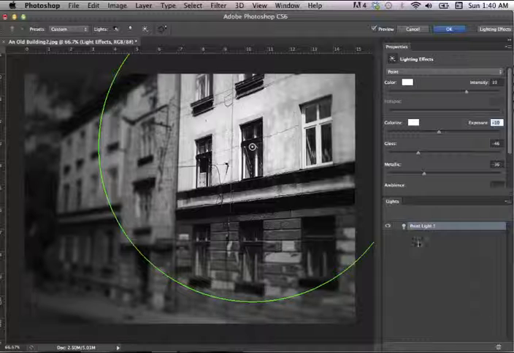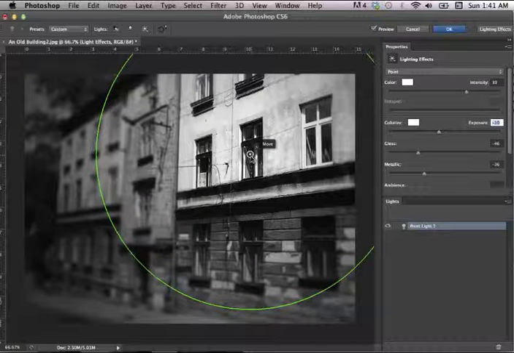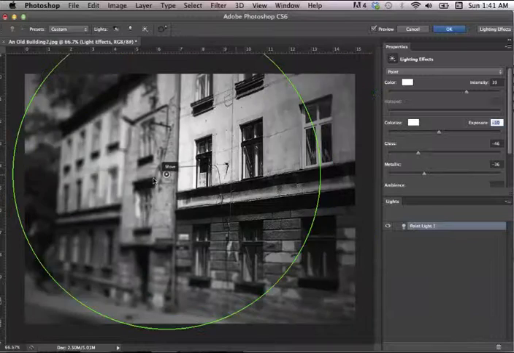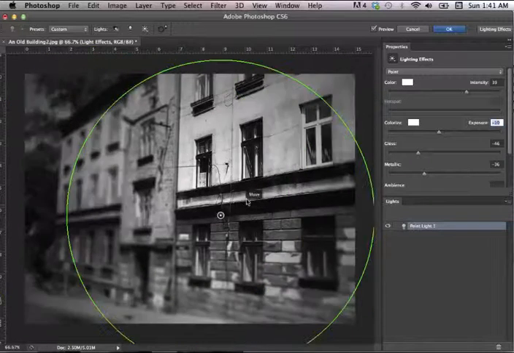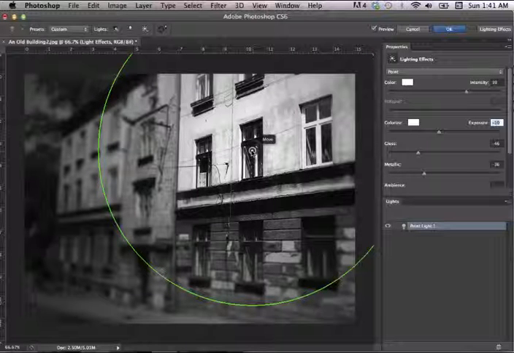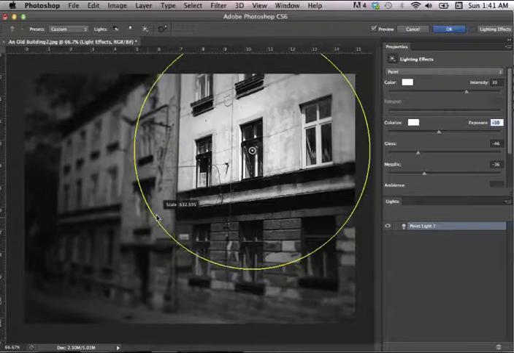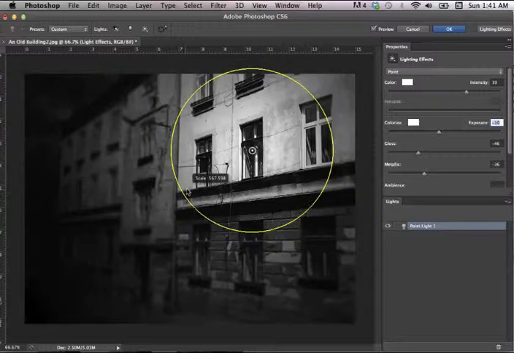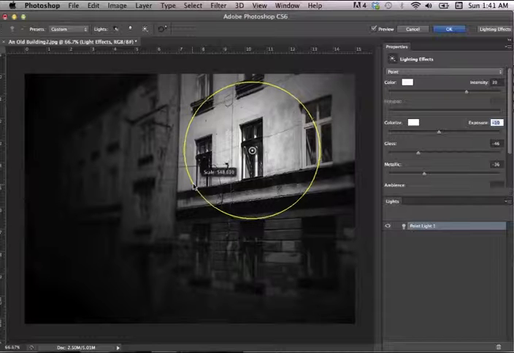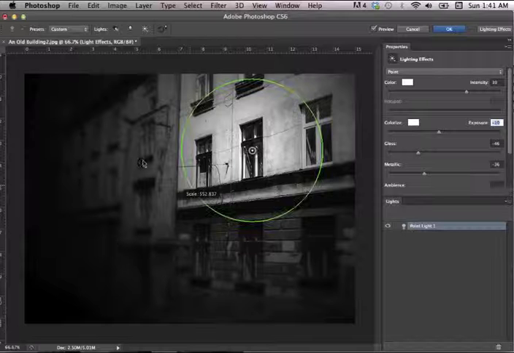You can add multiple lights and change each one. When you click on it, it's kind of like a layer. It becomes active. You can click on this center point and move the light around. I actually do want it right over that window because that's where we're trying to create some more focus. I can change how big this light is, or the extent that it affects, by clicking and dragging that outside little layer in. If I wanted to really bring it in just to that one window, that would be a really good way to do it. So this is very dramatic lighting now.